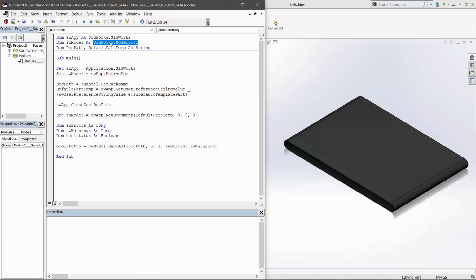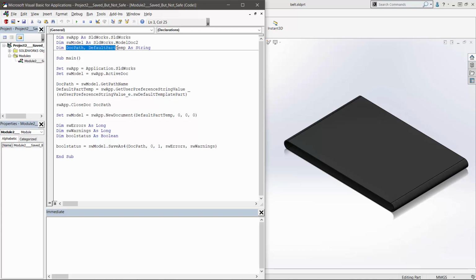And when we think of models, traditionally when we see the word model, we think of what? 3D objects, right? We think of parts, we think of assemblies. The ModelDoc2 interface is pretty much the parent interface for not only calls for parts and assemblies, which it contains very, very many, it also contains calls and interfaces for drawings, 2D drawings. So it's not just 3D stuff, it's also the 2D stuff as well.